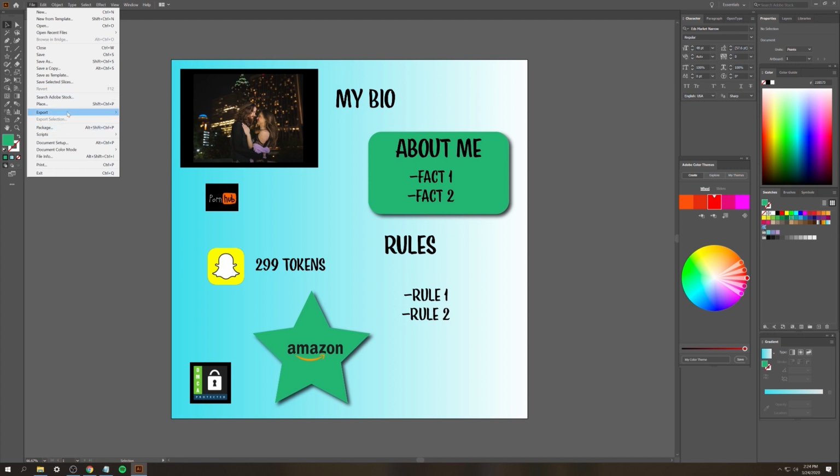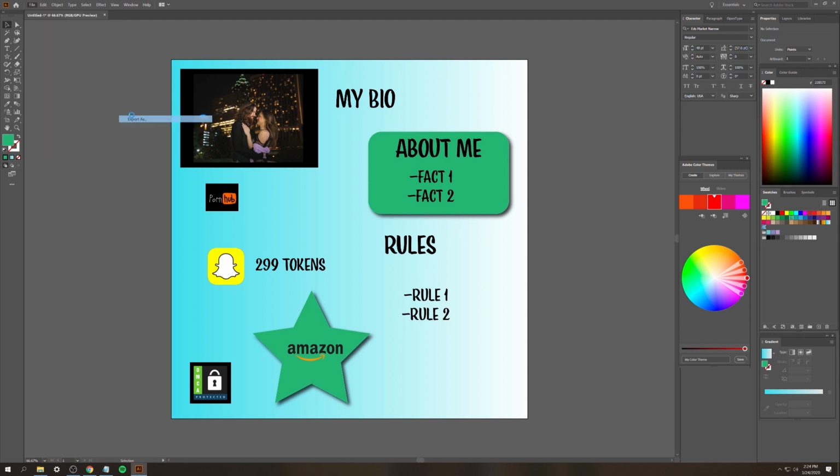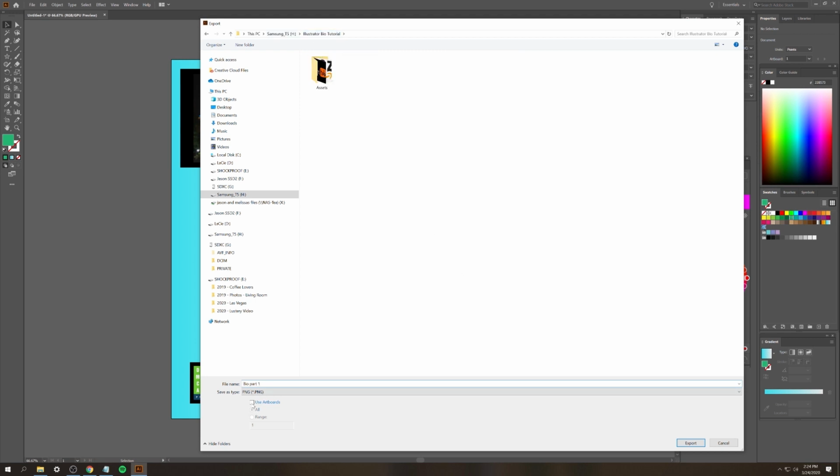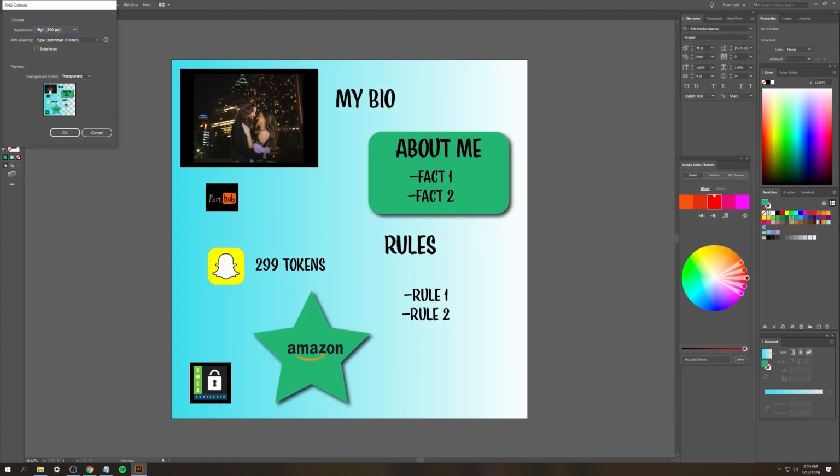Export it as, and you're going to name it bio part 1, for example. We're going to come out here, put it in this folder. We only have one artboard, but normally I have many artboards. So we're going to click use artboards, range 1. We're going to get used to that because we want to export everything. As you can see, this is a PNG. It's transparent. We have parts that are white, so we have parts that are going to be completely see-through on this particular color. I can always change that background color anytime I want. But we're going to go ahead and export that.